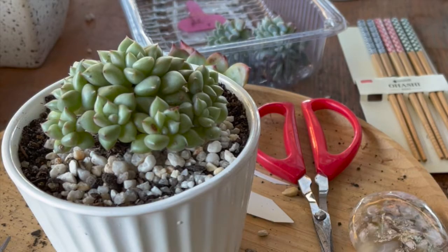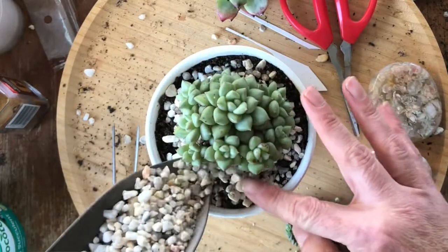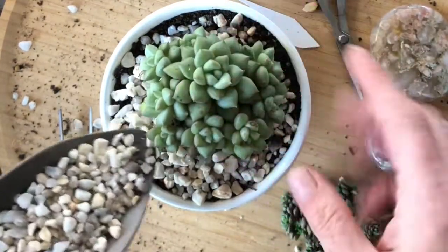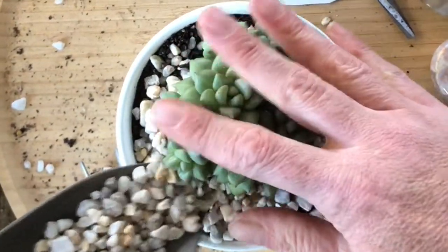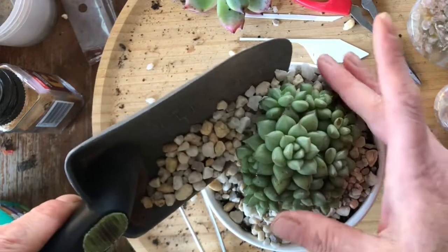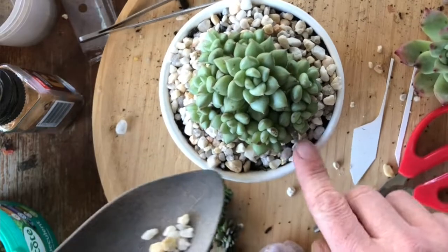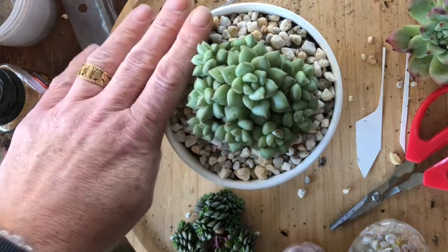And so basically I'm just going to upgrade it from a plastic stock pot to something a little bit smarter, a little bit classier. And it's just going to complement it in a subtle way so its own natural beauty can just, you know, flourish. This is one of those moments with one succulent in a pot, because it's just such an interesting succulent. It looks really good in my opinion. Okay, that is done.